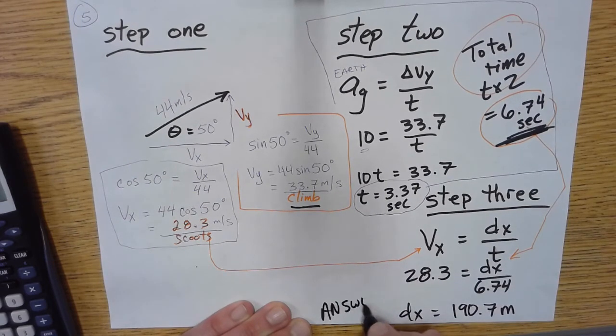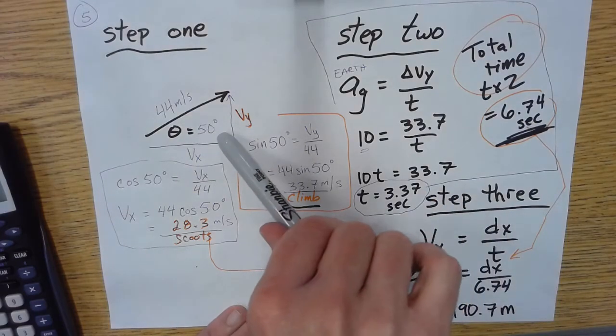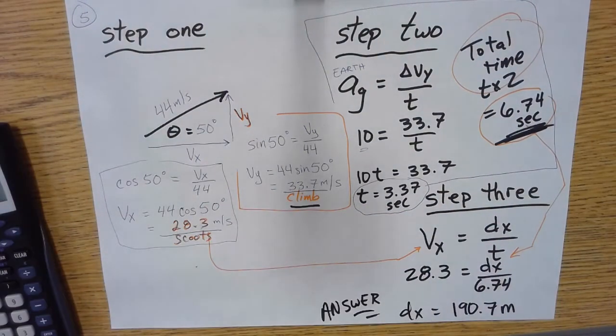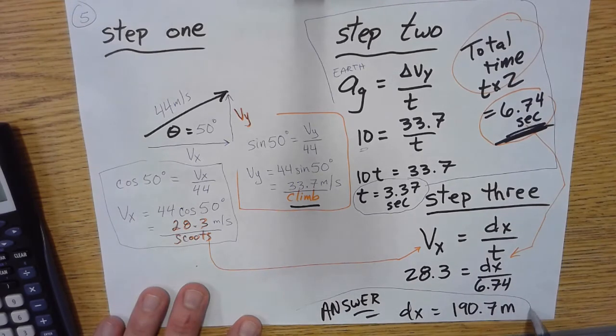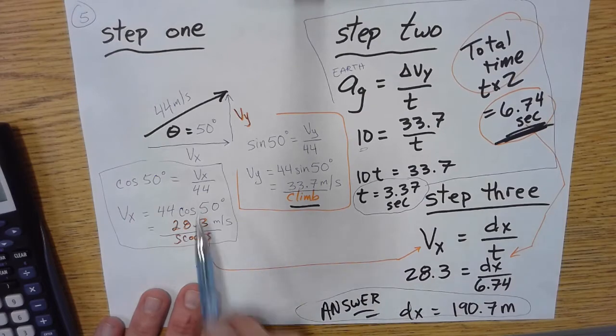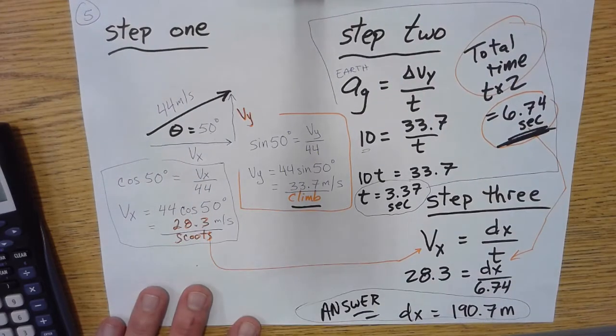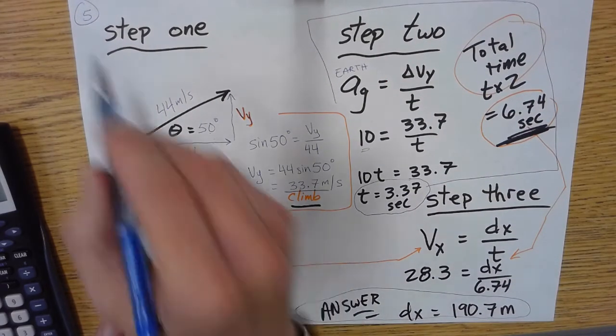Now, does it make sense? I kind of think about, well, what is number 4? Number 4 actually had 60. It was a little bit tall. Remember, the closer the angle is to 45, the most range, the farther it's going to go. So even though it was hit at the same speed, we would kind of expect this 50-degree launch to go a little bit further. All right, cool. So that was number 5.